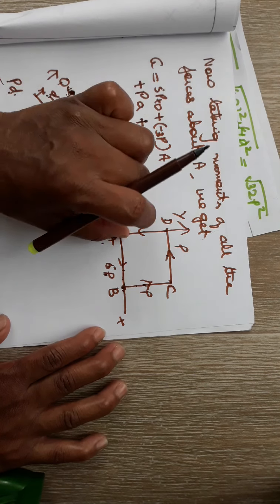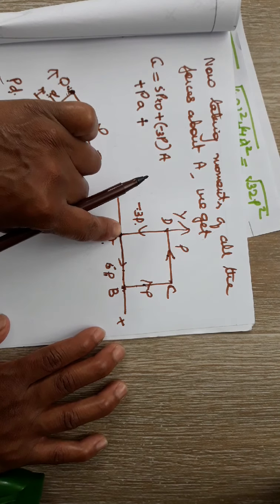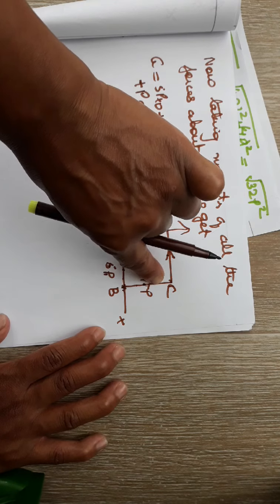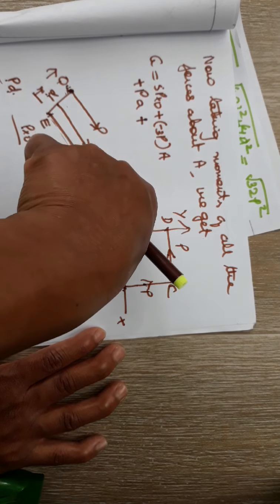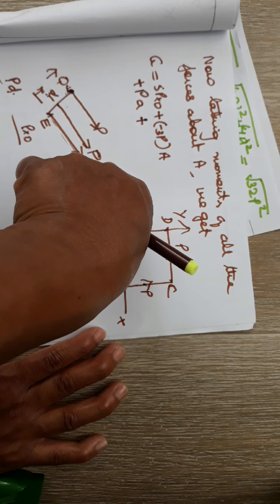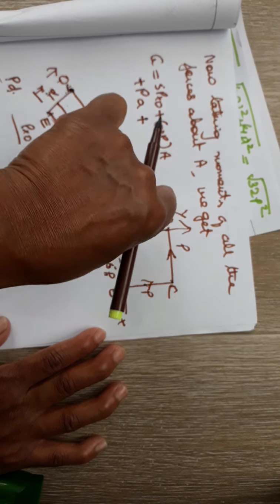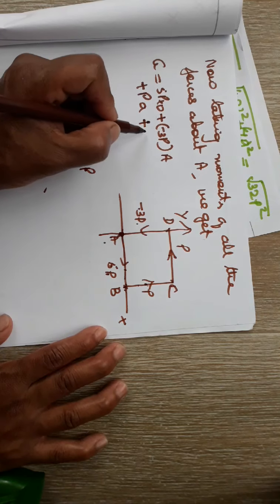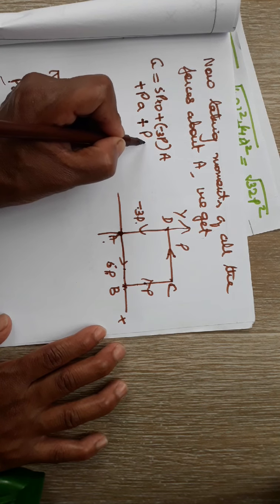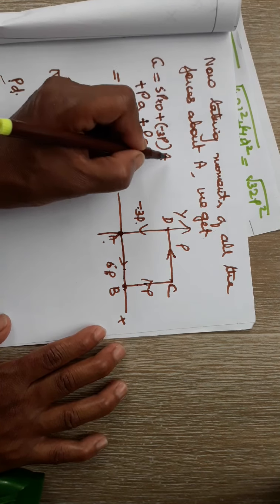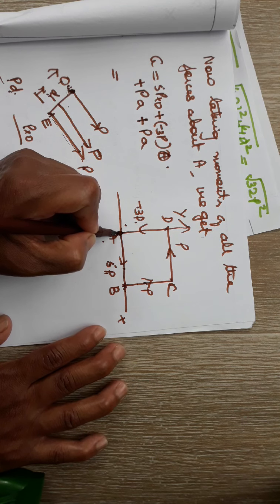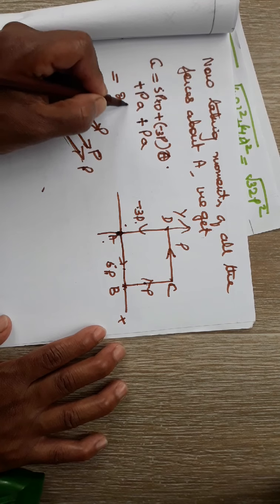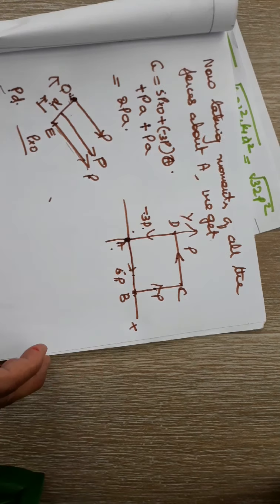Now again the moment of this force about this point A, again see the direction. It will be in the anti-clockwise direction, rotating anti-clockwise about this point A. So again you have a plus sign here, P into A. Because it becomes 0 for these two forces that pass through point A, we have here twice PA. So G is equal to twice PA.